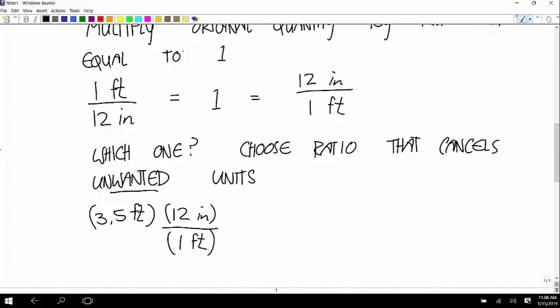And now you can just do the math as if these units are algebraic variables. The feet here cancel the feet there. And you come up with 3.5 times 12, or 42 inches, which is just what we got just thinking about it. This approach will work with more complicated things too. If you're converting stuff that's like meters to the fourth over kilograms times seconds, you're trying to convert that to feet to the fourth, blah, blah, blah. That you can't do in your head, but this approach will still work.